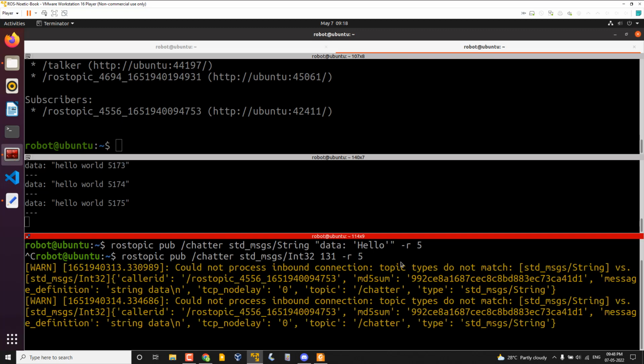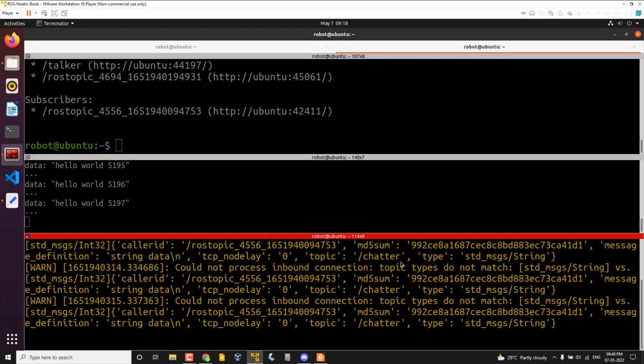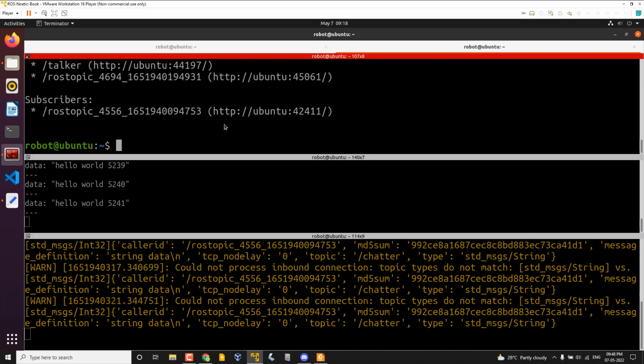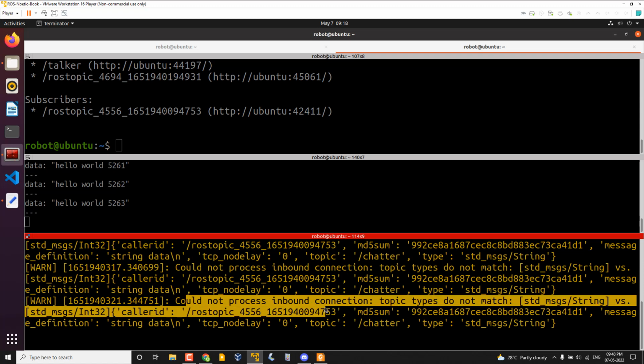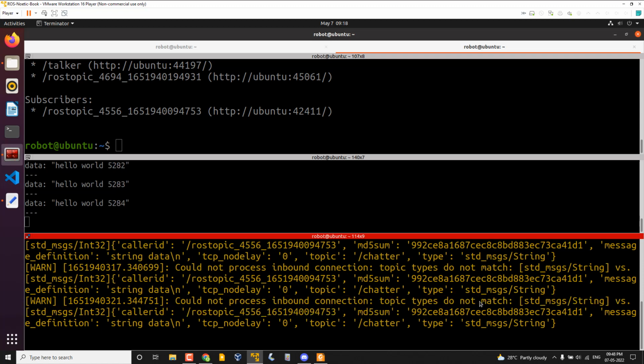So what is happening? It's giving some error, right? What is the error? Could not process inbound connection, topic types do not match. You can find the error here clearly: std_msgs/String versus Int32.